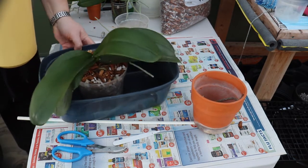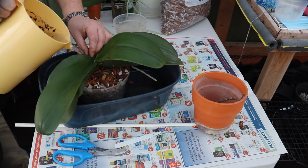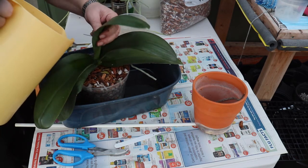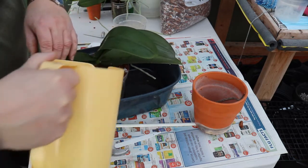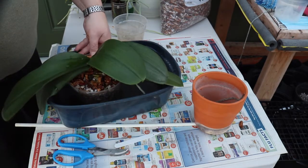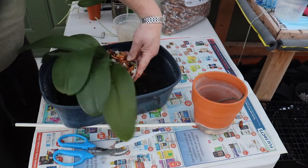Okay, so now I'm going to use some water here and just soak the mix, let it drain right through. And I am going to put some on the crown here to try and rinse out that vermiculite that got in there, and then I'll dry it afterward. You can see we want to get that water right inside there, all around the plant. So tip up the plant, do whatever you have to make sure all of that bark gets wetted.